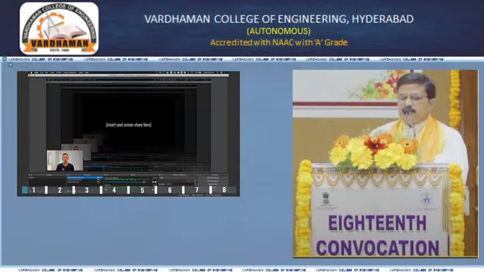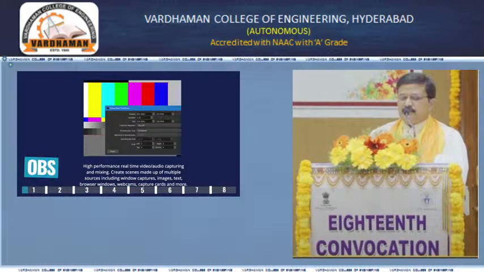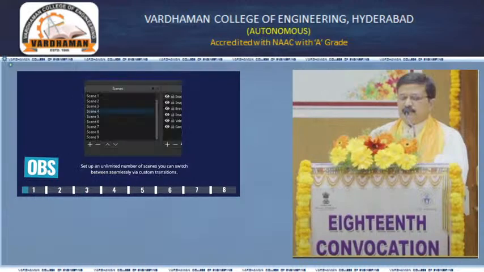Now, OBS makes it easy enough to set up different scenes for your live stream. So you might have a scene where it's your webcam full screen. A second scene might be your computer screen share. So they make it easy enough to set these up and tailor the look and feel, but also to switch between them easily while you're live.